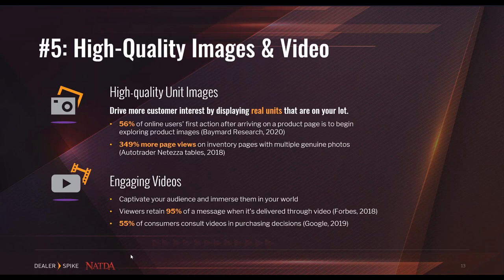Use images to your advantage. If trailers are difficult to photograph individually, consider taking a walk-around video of the unit to give it its own 360-degree view. Videos are easy to take on most smartphones and very attractive on a listing page. According to Google, buyers consult videos before making a purchase, and because Google and YouTube are connected, Google will index YouTube videos on your website, working towards positive organic search ranking growth. Those inventory videos can also be easily worked into a newsletter, blog, or future social media posts.